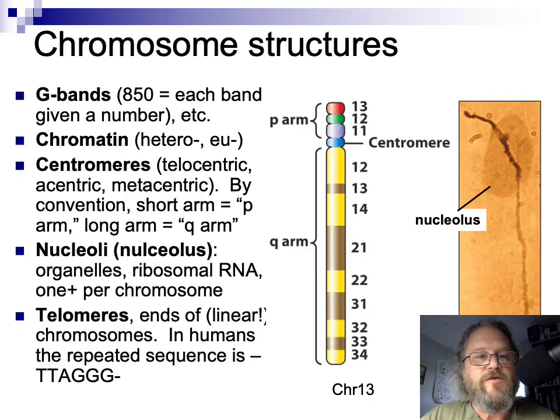Other things you should recall about mapping genomes: we can map chromosomes and show them in what's called an ideogram. Some things we know about chromosomes is that they all have a centromere. That's just a DNA sequence. They all have telomeres, if we're talking about eukaryotic chromosomes, which are linear, so telomeres are found at the ends. Mammals all have the same repeated telomere sequence, TTAGGG. Another thing associated with chromosomes is the nucleolus. It's an organelle, and if you stain it, you'll find that it's rich in RNA.